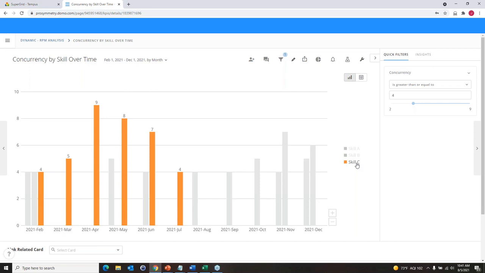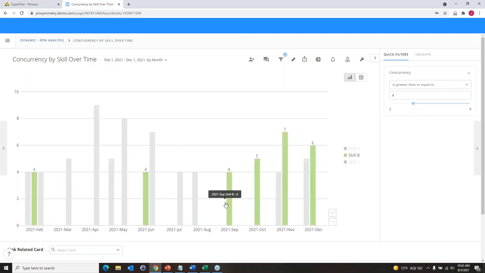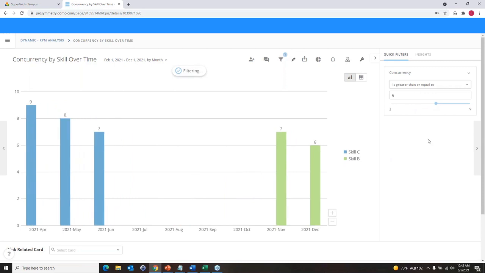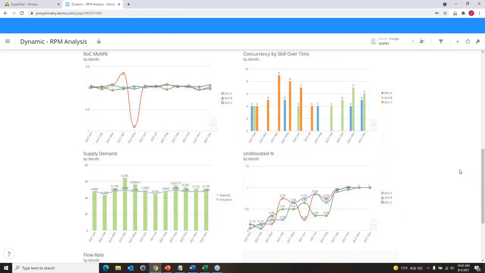And if needed, we can drill in to see the specifics of the people who are concurrently allocated across projects or tasks, whatever it may be. And then you'll see a drop from 9, 8, 7 down to 4, and then we're off the chart entirely as soon as September. Now I can use this slicer to get it even more finely tuned here in the report and to look in more detail. Again, there's our skill C as our major culprit. But this, again, measure of concurrency is a critical input into our overall predictive analytic.